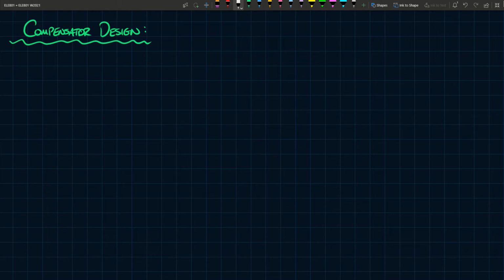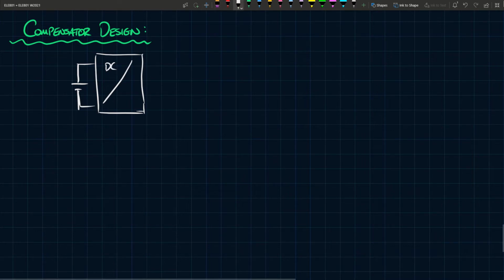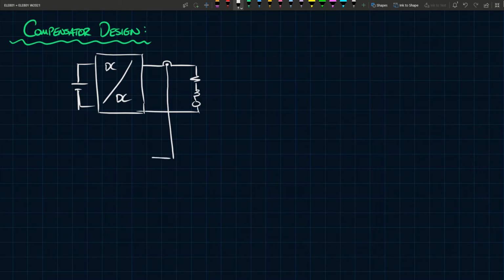In general, you can say that your overall circuit would look something like this. You would have a source, you would have some type of DC-DC converter, let's say. So this is DC to DC. And the output of this is connected to your machine, which is modeled like this, as we know. You would need some type of current sensor to sense this current, and this would be your controller. Let's call it CTRL for control.